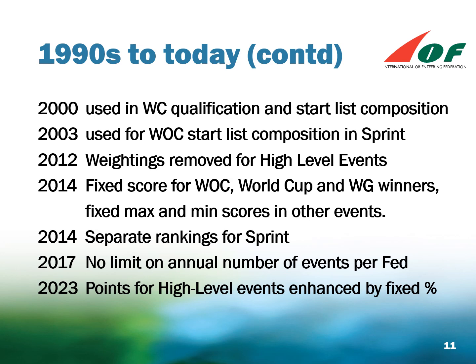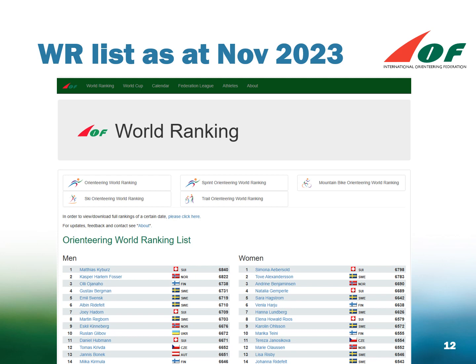During the period, various tweaks have been made to the algorithm to identify and take into account obviously anomalous results and to correct for points drifting with time. Nowadays, the list is administered by the IOF via IOF Eventor, the one shown being the orienteering as opposed to the sprint world ranking list, sometimes known as the forest list.